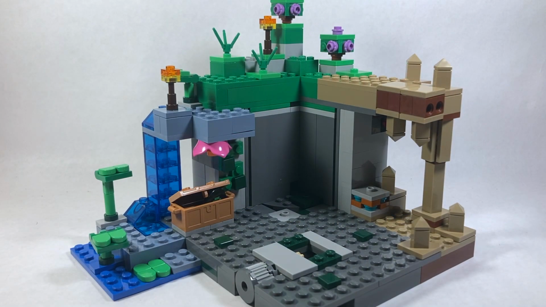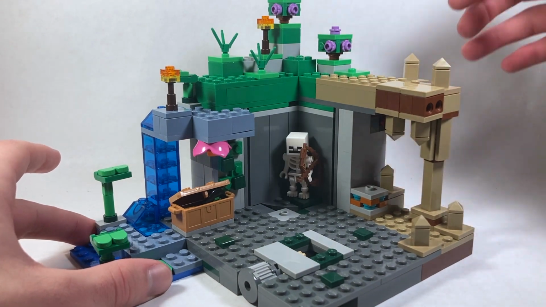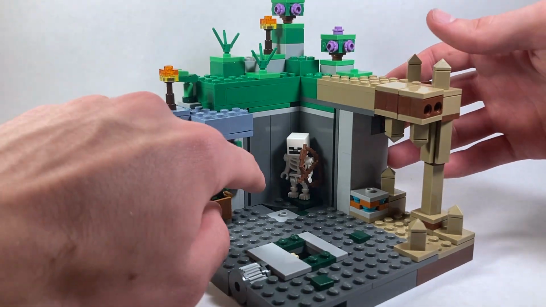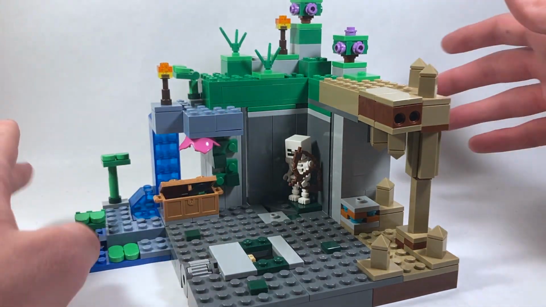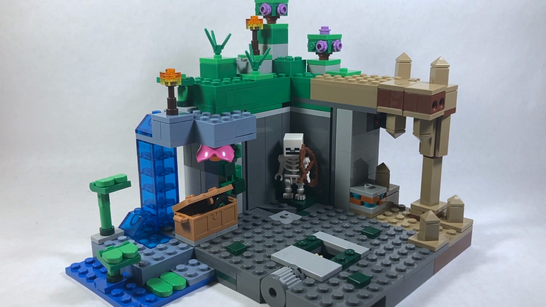The other play feature included in this set is going to be a spawning feature for the skeletons. Now, another similar feature was included in the zombie dungeon way back when, but this improves upon the design so much more because when you turn it, the walls stay flush. The skeleton spawns in, but there's no gaps in the walls. So a little bit of a gap here, but that's totally understandable because you need the play feature to actually be able to move, and without that, it would get locked up really easily.